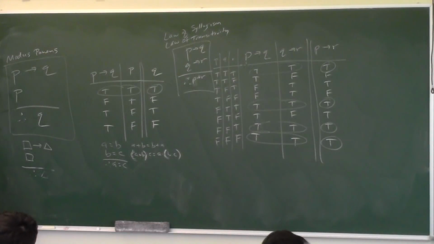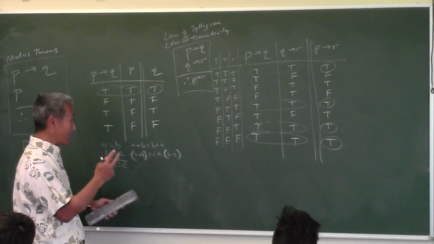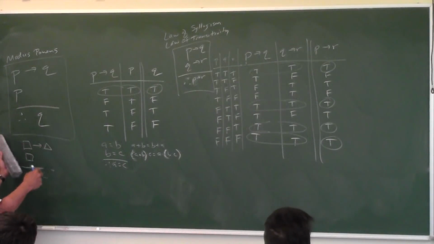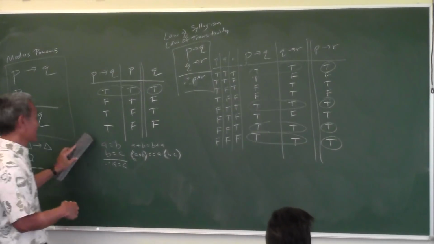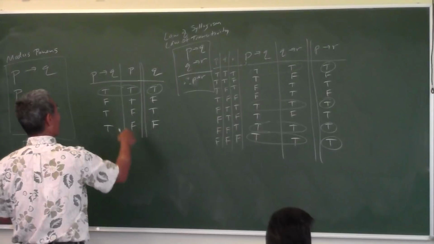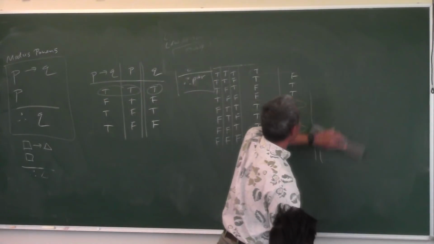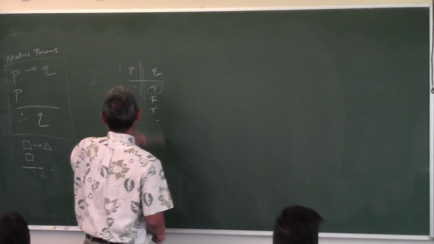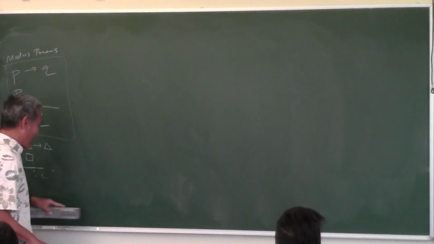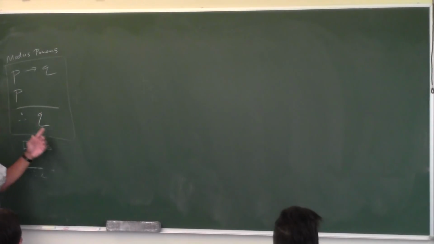Okay, let's move on. Now you gotta know the second, actually, I don't have a problem that does the second method. I gotta change that. Now there is a second method to proving whether an argument is valid or invalid. Does everybody understand this technique? This is all in your notes. In fact, why don't we still do Modus Ponens? Here's Modus Ponens. What if I ask you to prove that this is a valid argument?